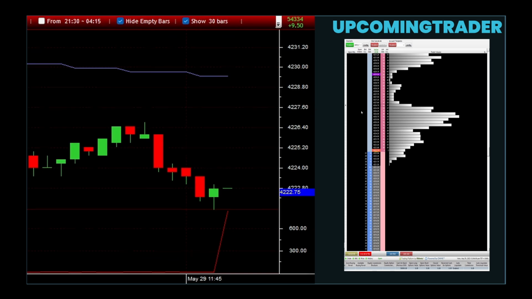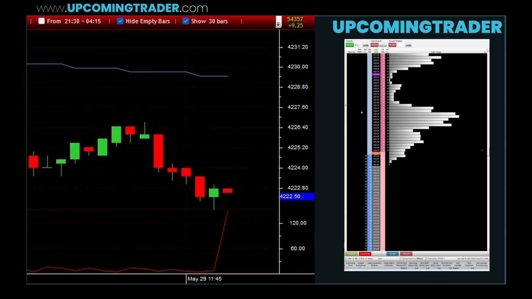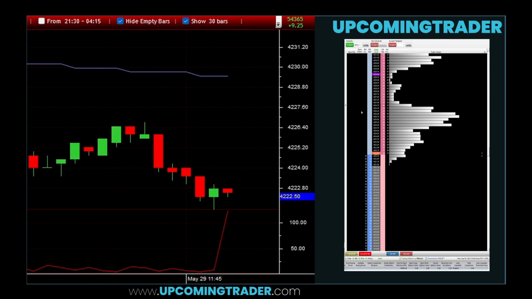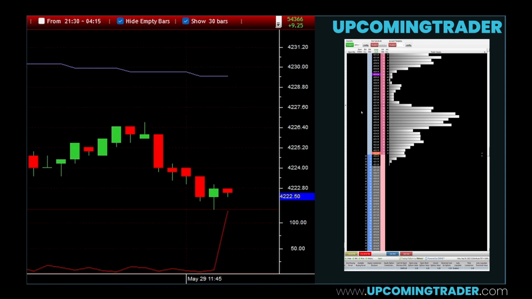Each price level in the order book also shows how many shares are available to buy or sell at that level. If you see a lot of shares at one price on the buy side, that can indicate support. Support means there are a lot of buyers at that level, so the price might have a harder time dropping past it. On the other hand, if there are a lot of shares at one price on the sell side, that can mean resistance. Resistance means there are a lot of sellers at that price, which makes it harder for the price to move higher.